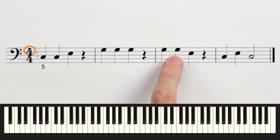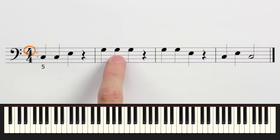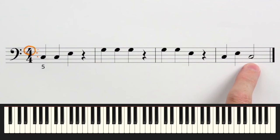Rest. Rest. So if you said C, C, E, rest, G, G, G, rest, G, G, E, rest, C, E, C, you're correct. It's all C, E, and G in this melody.